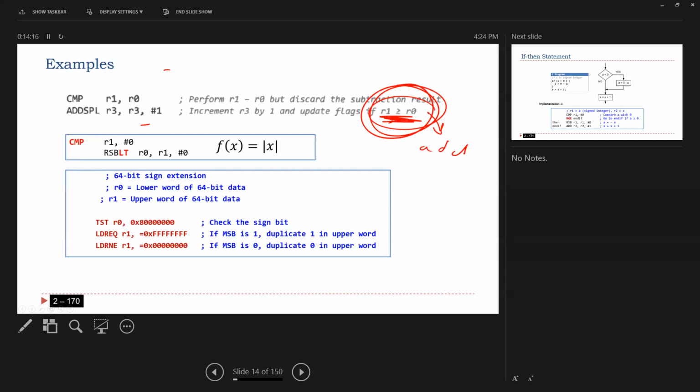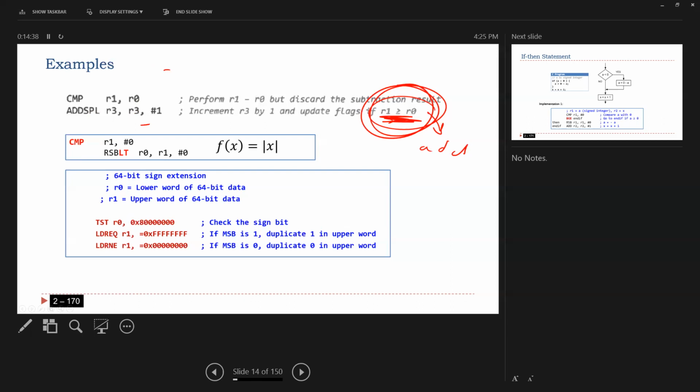If I want to calculate the absolute value, if the value is positive, I don't need to do anything. If it is negative, I have to multiply it by -1 to make it positive. This is the meaning of absolute. So that's what I did. Look what I did here, guys.